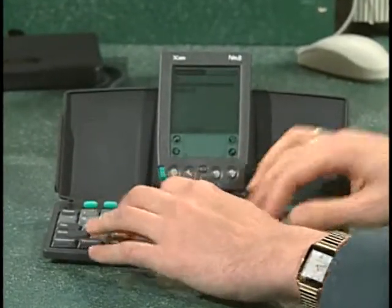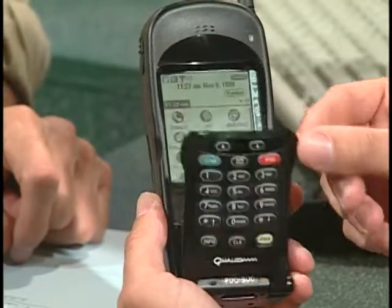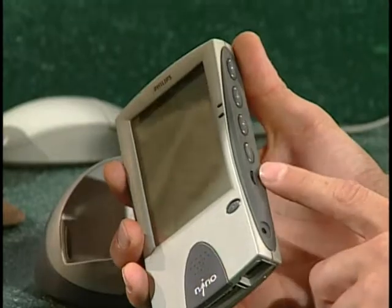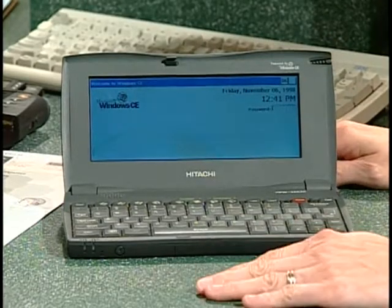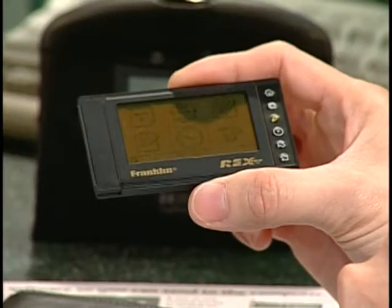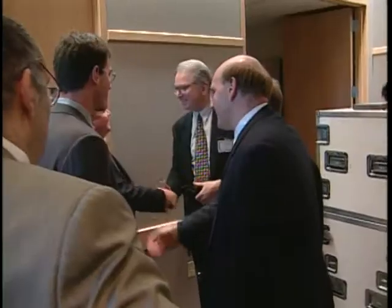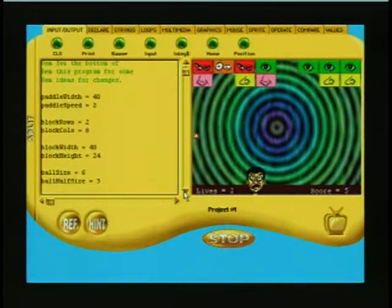This week on The Computer Chronicles: the newest in PDAs, palm tops, and handhelds. We'll show you the newest accessories and software downloads for the Palm Pilot, take a look at the new PDQ from Qualcomm — part cell phone, part PDA — Philips has two cool new entries: the Nino and the Velo, plus a look at the new Hitachi Mini Notebook, the HP Capshare 910, and the smallest PDA of all, Franklin's Rex Pro. We'll also have a first look at Wireless Knowledge, the new mobile connectivity joint venture between Microsoft and Qualcomm.